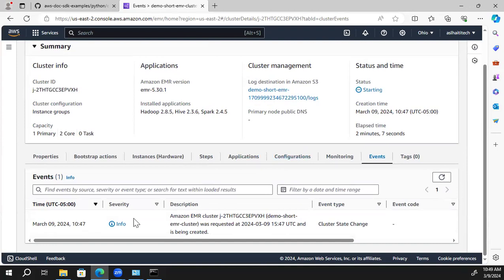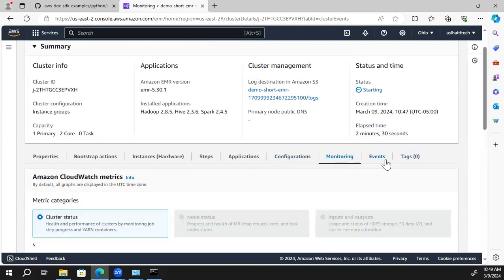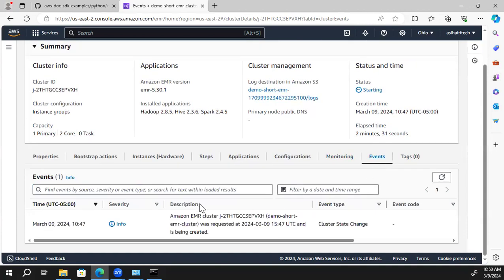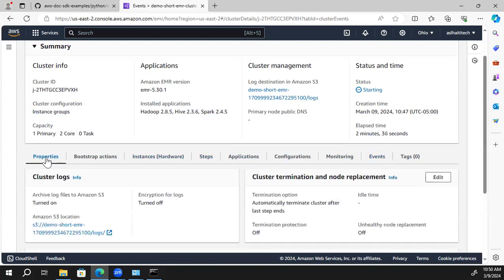There's only one event happening right now. But we can look at some of the other details. So the logs are going to be stored in S3. That's what it created.